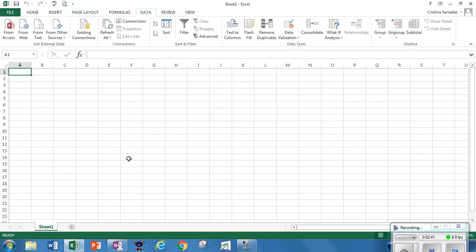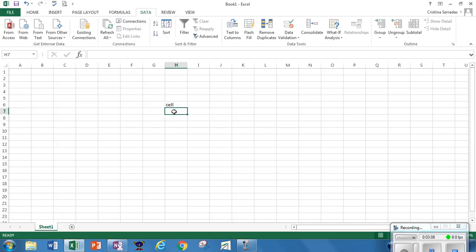So let's talk about this here. Each of these boxes is actually called a cell. And Excel has a lot of cells. And the names of the cells are very, very formal. It is the intersection of the column letter and the row number. So we've got columns that start with letters and we've got rows that start with numbers. So this particular cell that I'm in right now is H7.